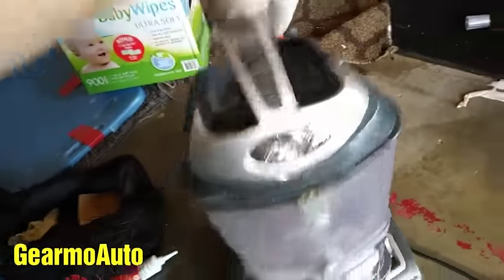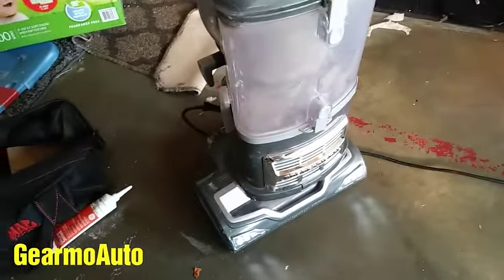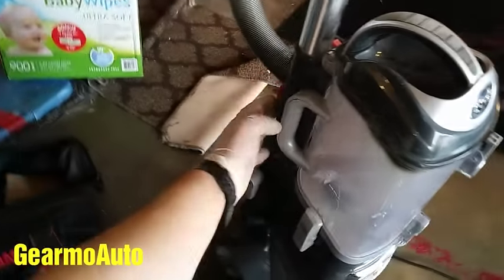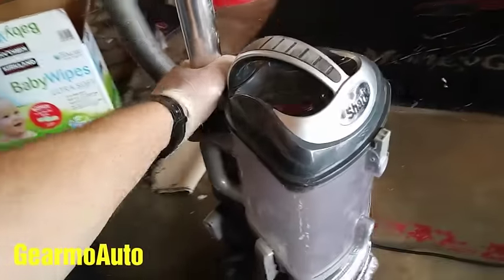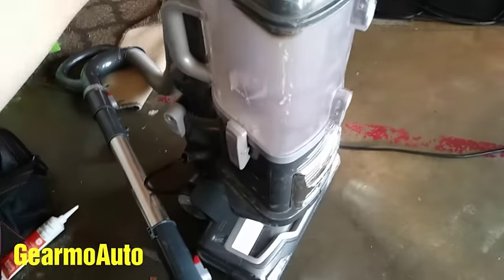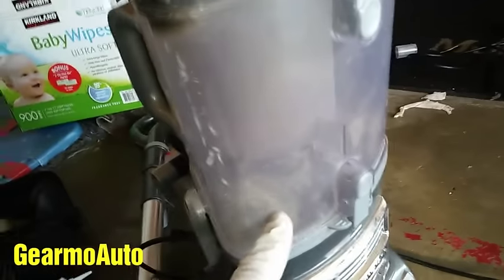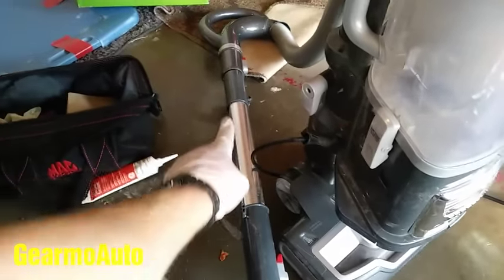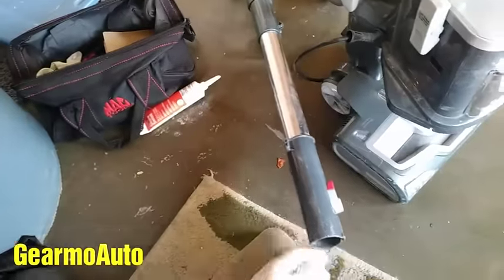So I have these out, and when I turn this on, it still makes a sucking noise. So try this — take your hose off right here. Now turn this on and let's see if the sucking noise goes away. Okay, so now it's working. So I think the problem is in the hose — check your hose for a restriction.